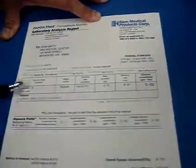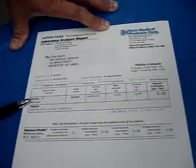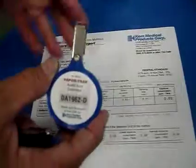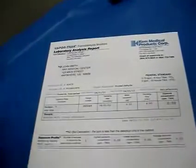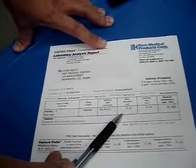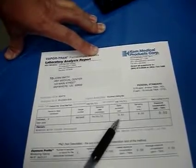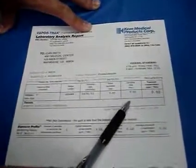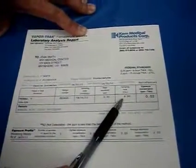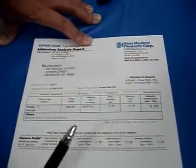This area here is going to list the monitoring badge that was used that day. Here's the person, T. Thomas. The badge serial number. On the back of the monitoring badge, every badge has a serial number. So the serial number of the badge that was used, the date that the badge was used, and the mass recovered, that's more for the laboratory. That's the actual amount that was recovered onto the badge, but you don't have to worry about that. The sampling time, the duration that the badge was used, this particular badge was used for 8 hours, and then the concentration, 0.02 ppm for this particular badge.